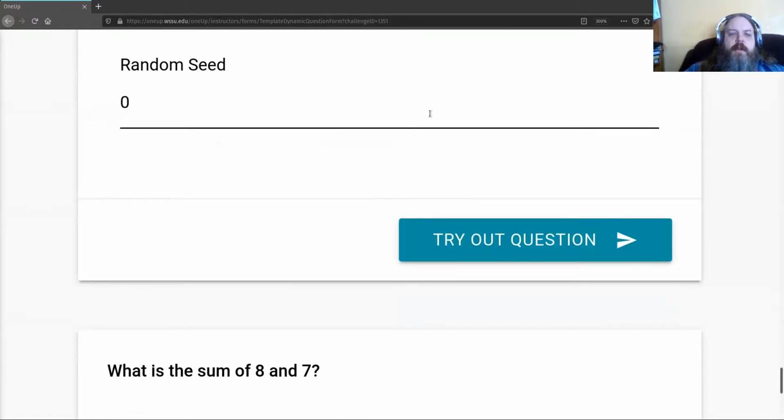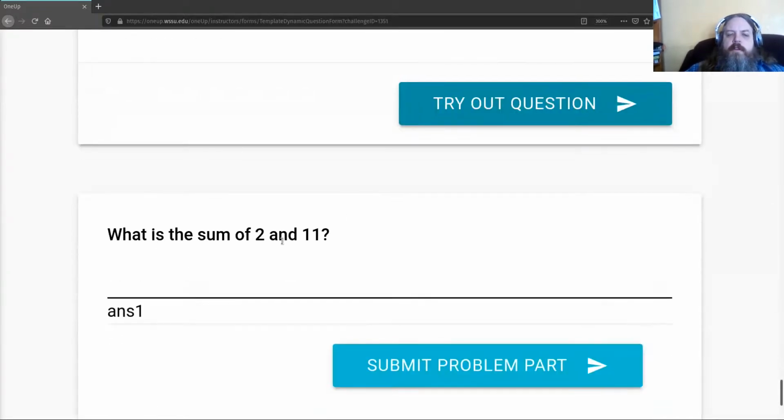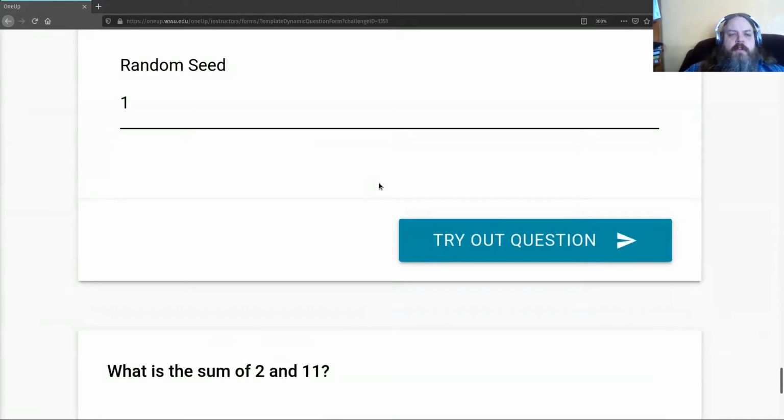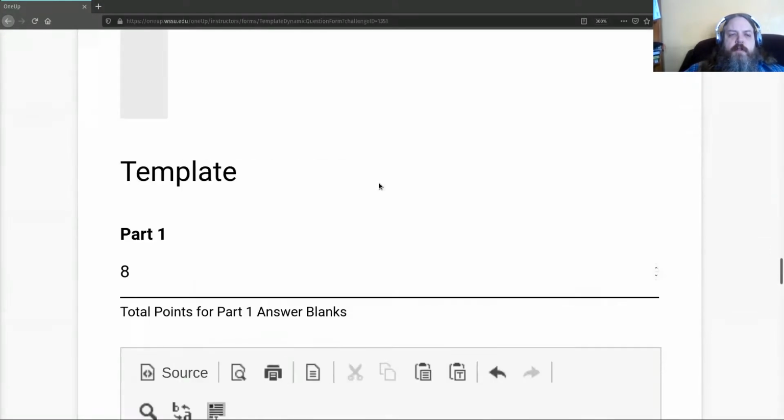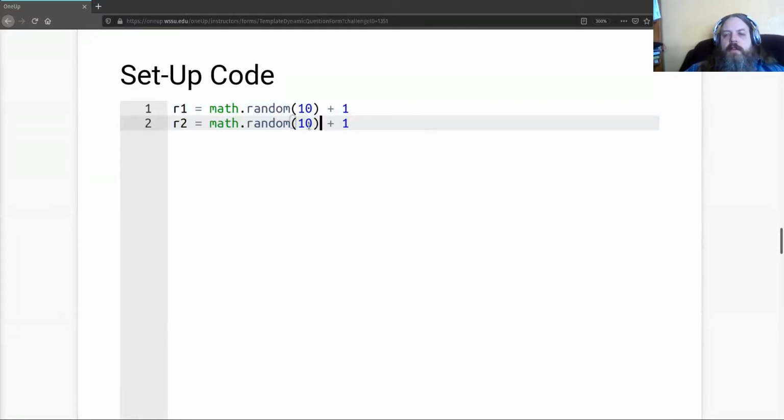Now, if I change this random seed from 0 to 1 and try it out, I'll get two different numbers that we are summing up. I should add, by the way, that when we're doing random in Lua, math random 10 gives a number from 1 to 10. For people who've done a lot of programming in C or Java or Python, everything is 0 indexed in those languages.